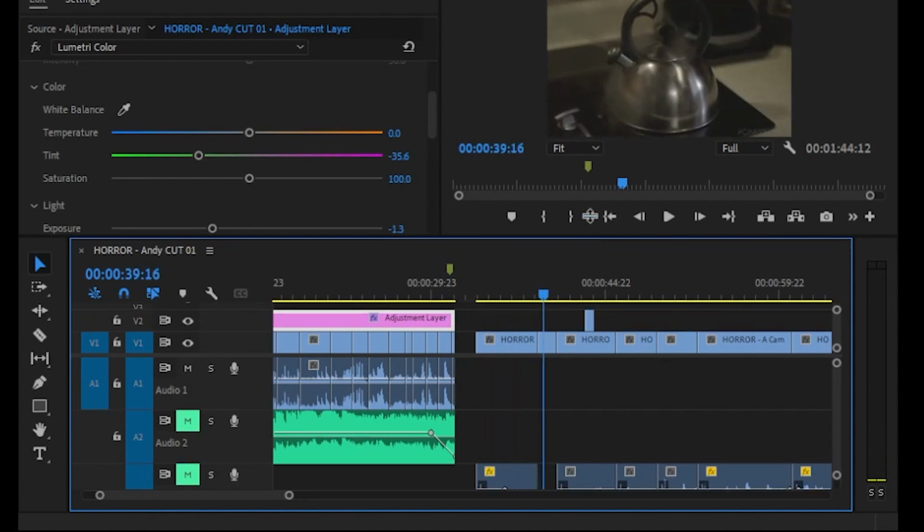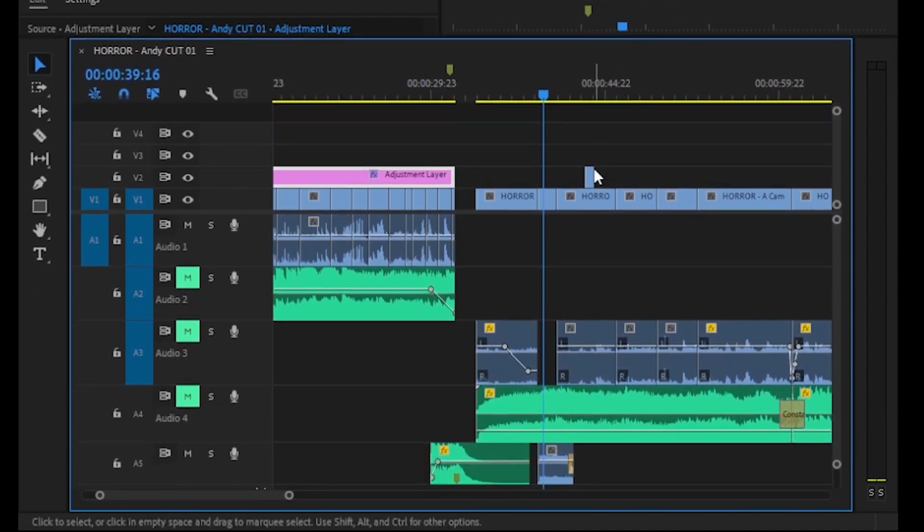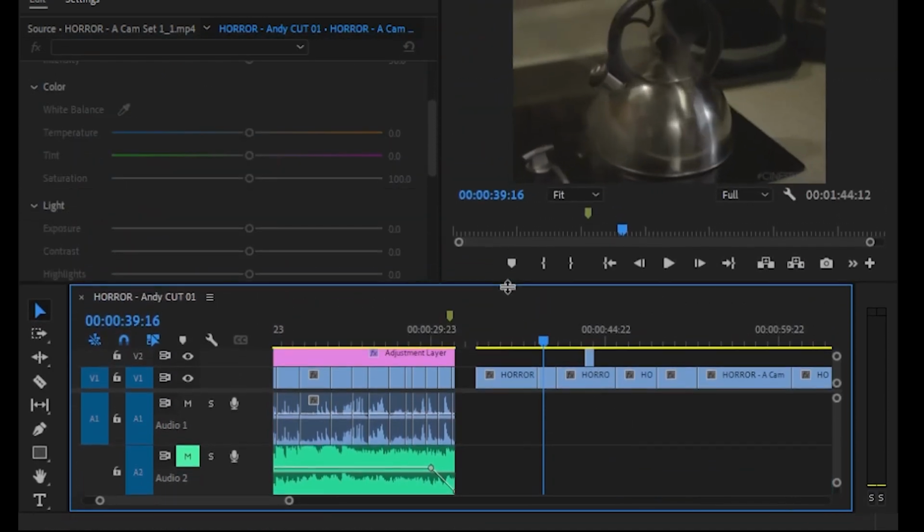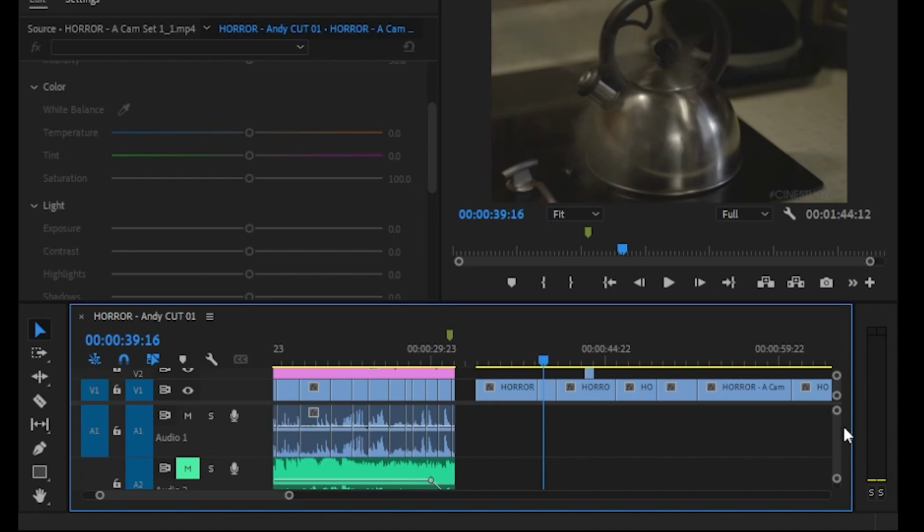Here, I did a little trick. I have the kettle and the sound of the kettle steaming. And I decided to bleed the sound of the steaming kettle into the other footage. How do you do that? You just right click on the footage and say unlink, and then you have your audio separated from your video. So I can extend that into the other footage. Let me make this shorter here so you guys can see what I mean.